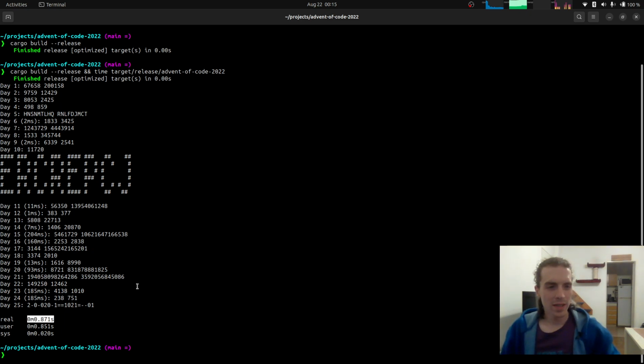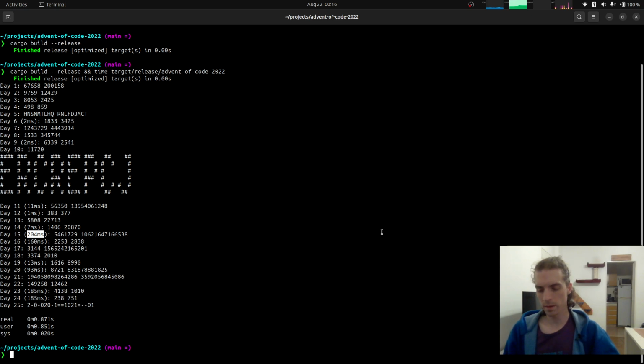And this thing is running in just under a second, almost 900 milliseconds there. And if I'm not recording with OBS, it is around 700 milliseconds. So it's fine, it's relatively fast. And each daily puzzle has also its runtime. So we have some that take nothing, like 2 milliseconds. And the ones that don't even have a number are taking less than 1 millisecond to run. But some others take a lot of time, relatively speaking, like 180 milliseconds, 200, and so on.